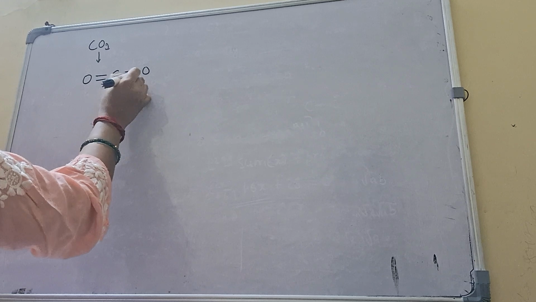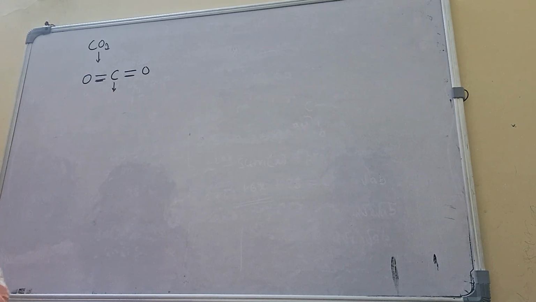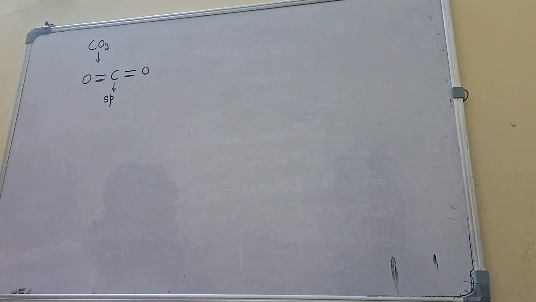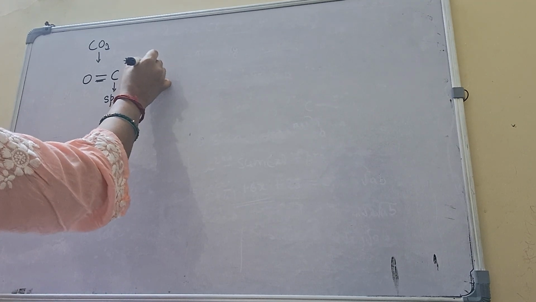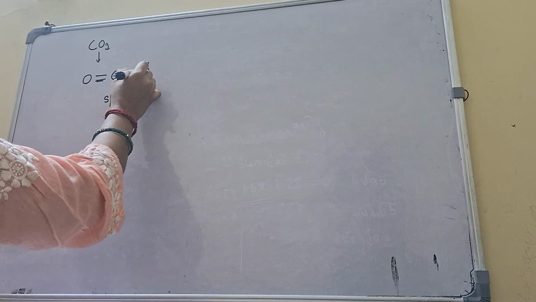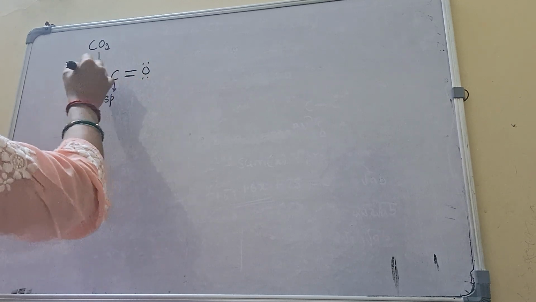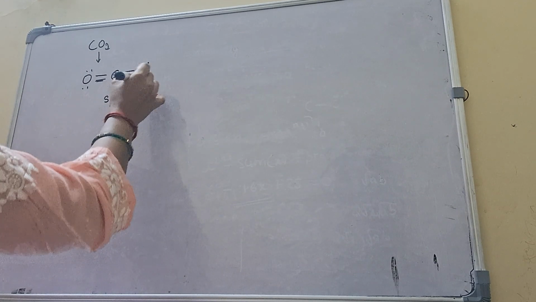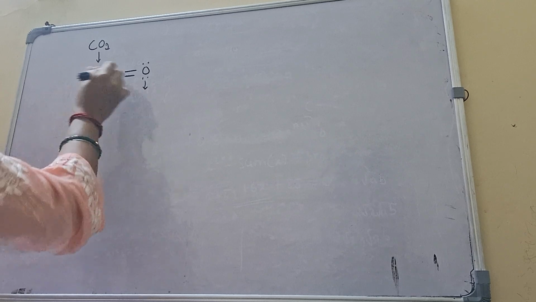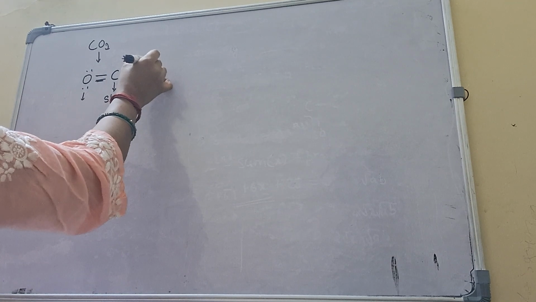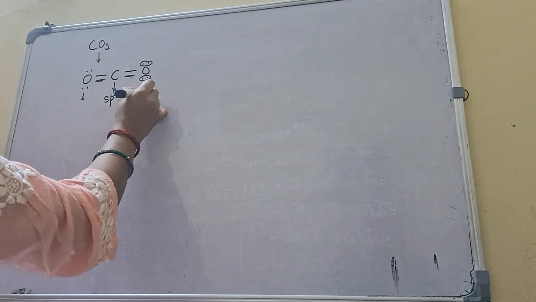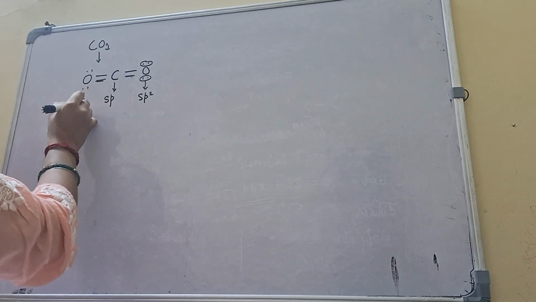How many regions of electron density? 1 and 2. Correct. So 2 regions. If there are 2 regions, what is the hybridization? It is going to be sp hybridized. Now for oxygen, you have to write the lone pair also. 1, 2, 3, 4, 5, 6, 7, 8. So it is like this, 6 electrons and this is how it is shaped, right? So this is how we'll be writing. For both oxygens, they have the same arrangement. So you have 1 region, 2 regions and 1. Pi is not considered, right? So 3 regions. So this is sp2 hybridized.